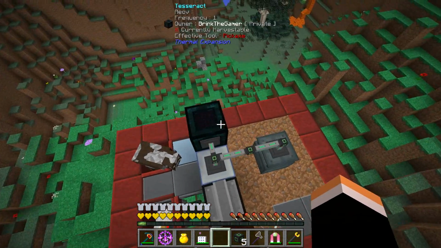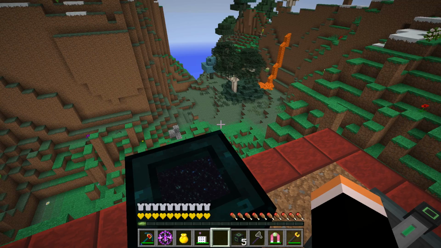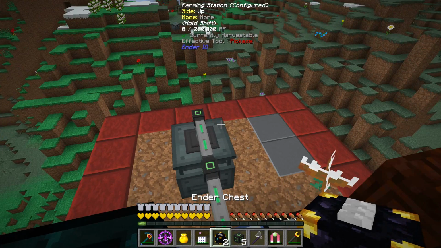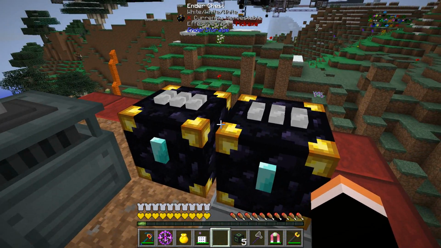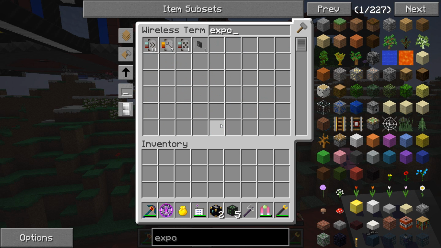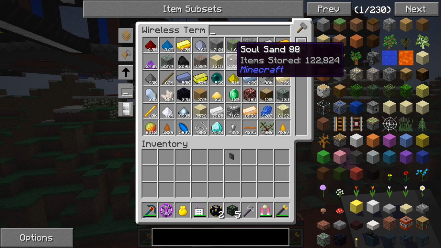Another thing that we need is sugar. Okay, so I'm going to need some ender chests. And I have 2 here. Let me just see real quick what the colors are. Oh, they're both white. Okay, so that's cool. We could do that. Let me grab some export. And we don't need an accelerator, that's fine.